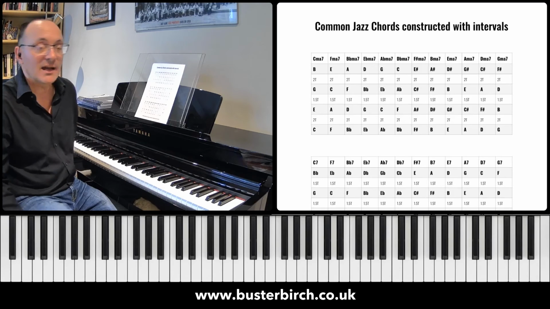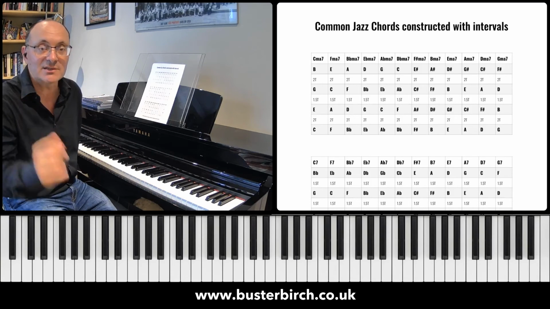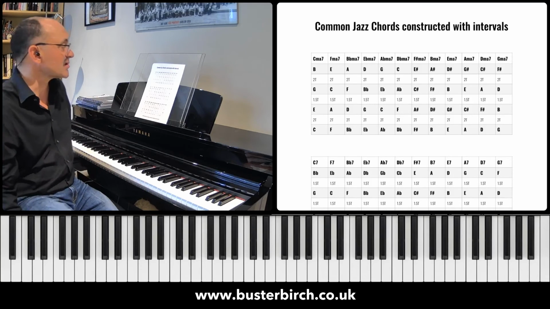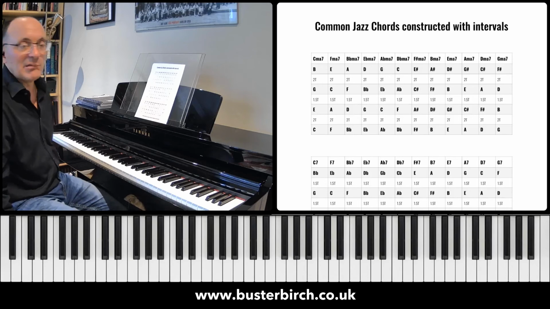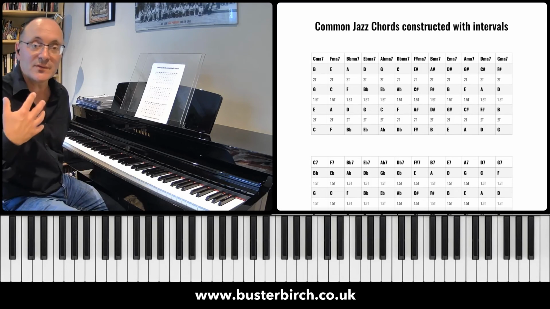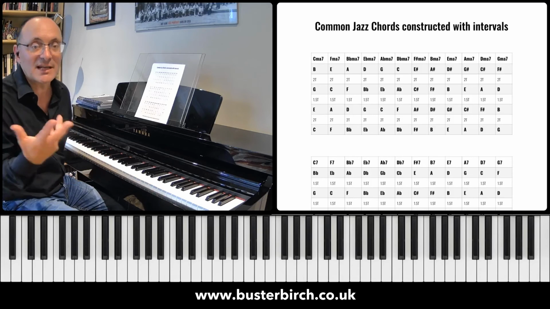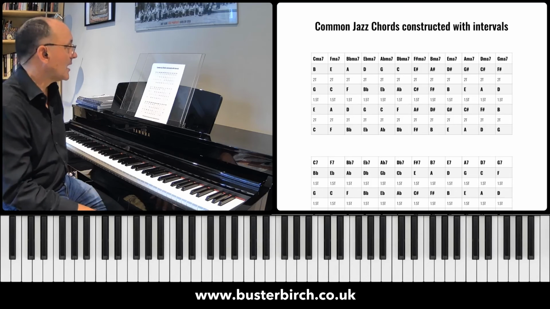I've deliberately done them in this order because they go around the cycle of fourths, so it's a very good way to practice going around the cycle of fourths. That's why they follow that sequence. I've written in bold what the notes are. Essentially we've done our major and minor triads. You could do the same with diminished and augmented triads.